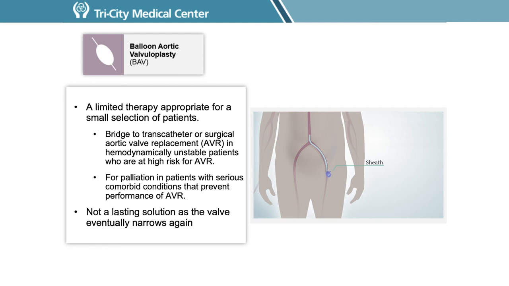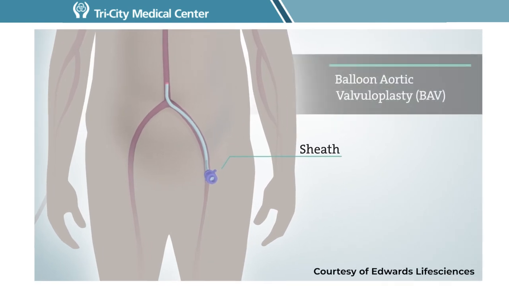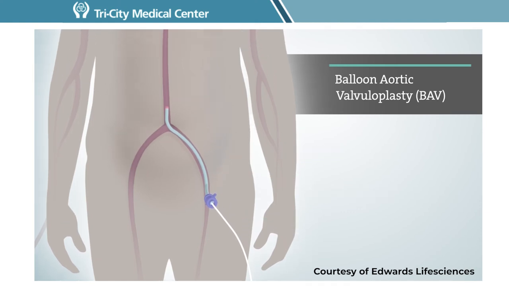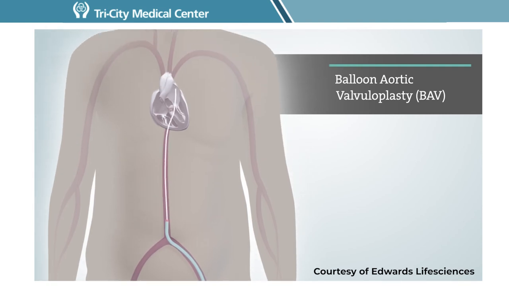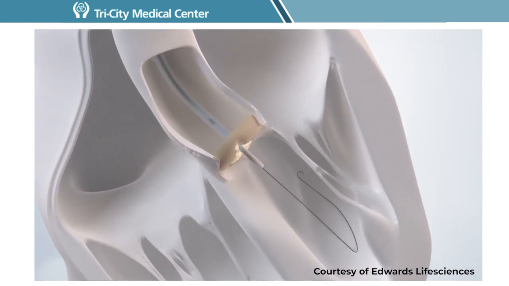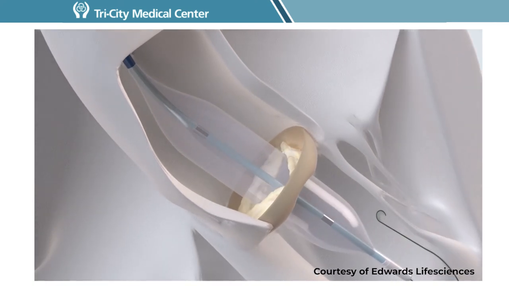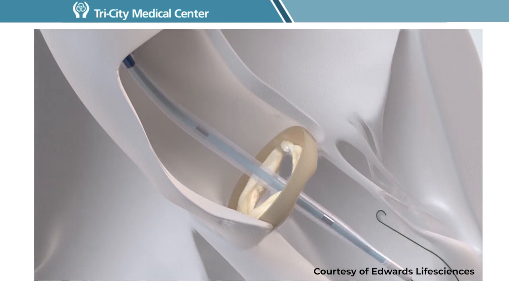This video will briefly go through what balloon aortic valvuloplasty entails. Balloon aortic valvuloplasty, also known as BAV, is performed in order to open your narrowed, calcified valve. Once the sheath is in place, your doctor will guide a catheter with a balloon on the end up to your aortic valve. Once the balloon catheter reaches your aortic valve, the balloon is inflated to open your narrowed, calcified valve. The balloon catheter is then deflated and pulled back from the aortic valve.